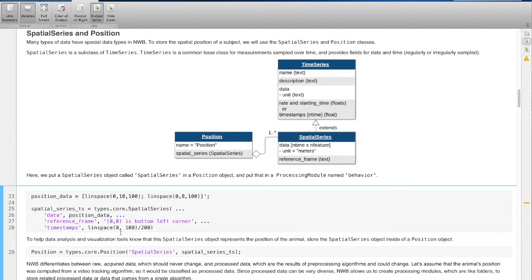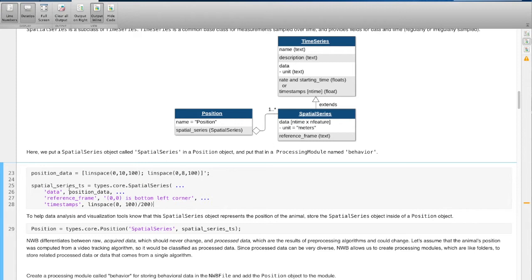Our reference frame, we're making 0, 0 the bottom left corner. And then here we're going to say we have irregularly sampled data, or at least potentially irregularly sampled data. And here we're going to just use this linspace as that data. We could have used the rate and starting time if we knew that we were going to have regularly sampled data.